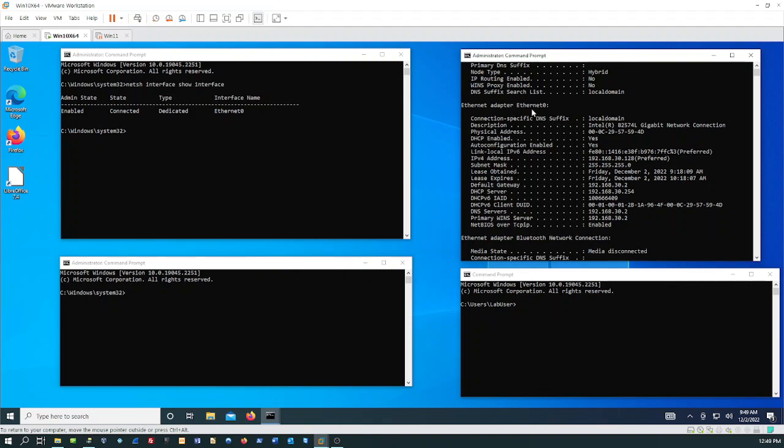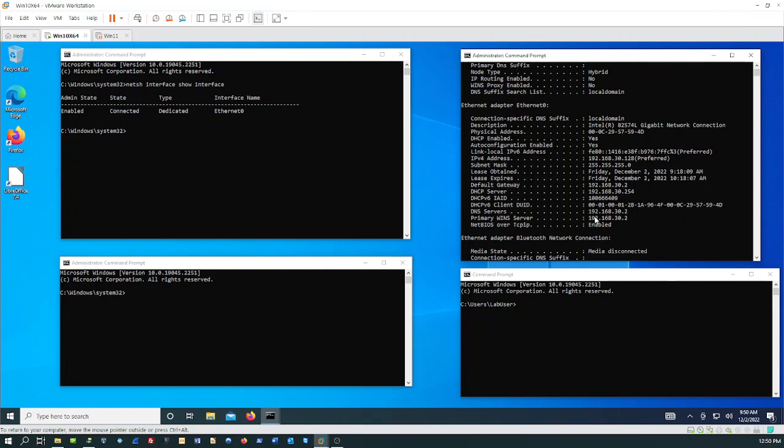Okay, so here we know this is our Ethernet connection that we see here, and there they all are, right? This is all of our connections. We see that we have a default gateway. We see that we have a DHCP server. We see we have a DNS server. So far, we see they're all enabled. We see they're all good.